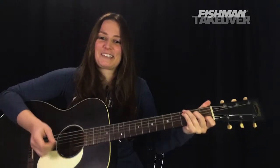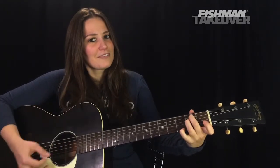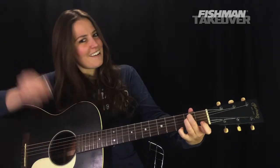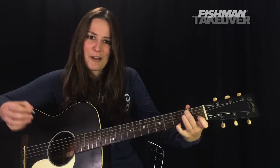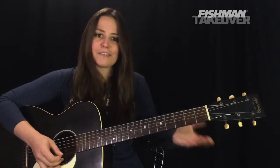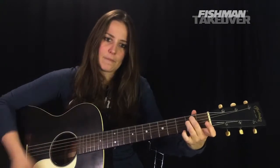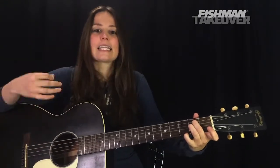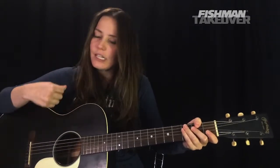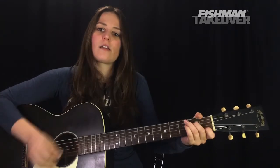That's what we're doing. So C over G. Play the E minor for a second, and then throw in that G on the bottom of the fretboard. If we're talking musical staff, it's up higher. Okay, so let's do that again. And again, let the pick do the work for you with these strums. Notice how I'm not really digging into these strings. Let the pick do the work for you. So here we go.